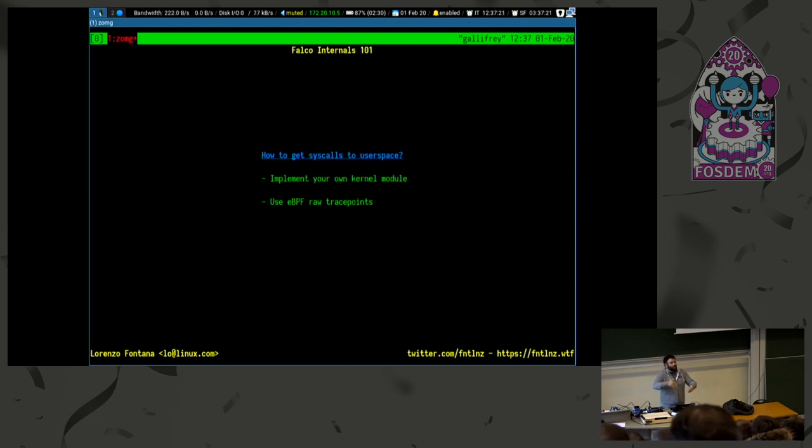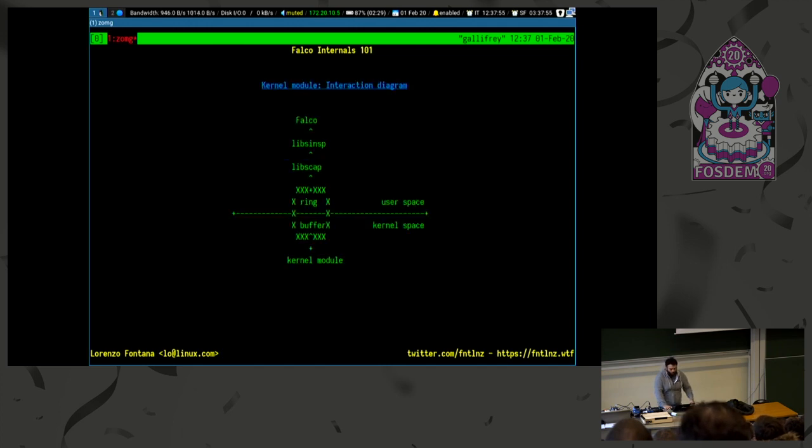So with a kernel module, you can just go in the kernel, implement your code, and it will do whatever you want. Pros: you implement whatever you want, it's very efficient. Cons: it will kernel panic your machine, and as soon as you make a mistake, your servers are all down, and you don't have a way to reboot them, and it's very hard. With an eBPF probe, the mechanism is a bit more sophisticated. You can't implement whatever you want because there are some limitations, but you can still go to the kernel and ask for information in a very efficient way.